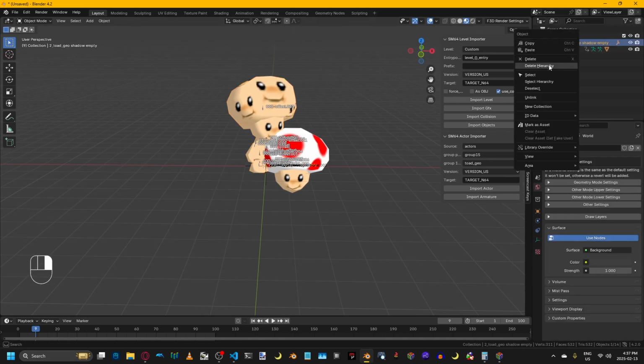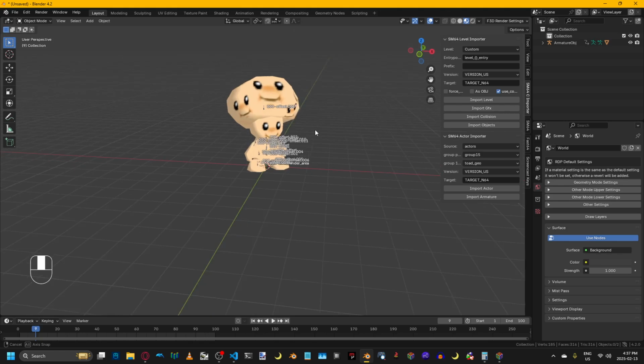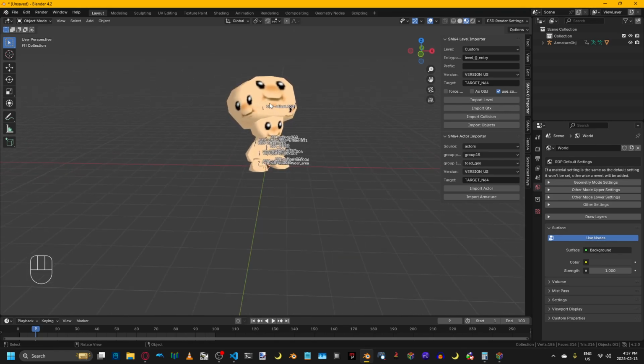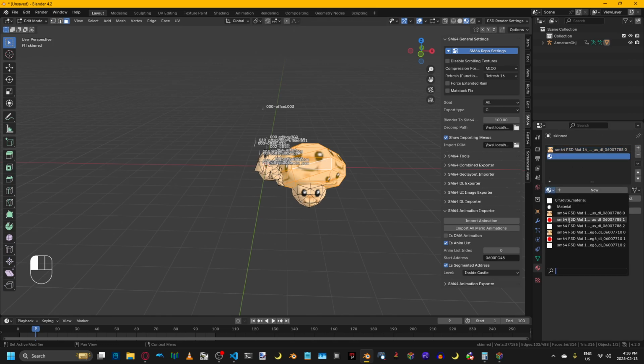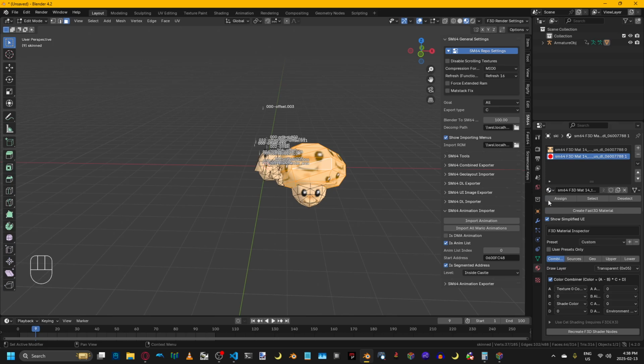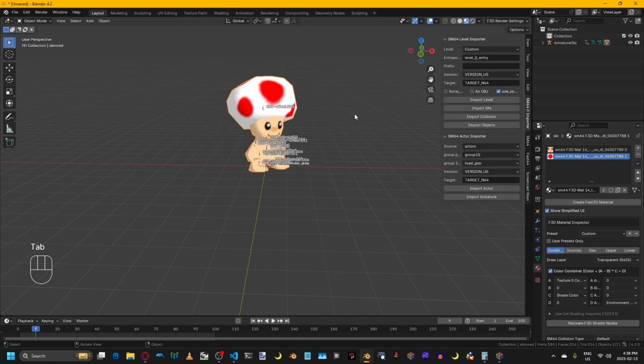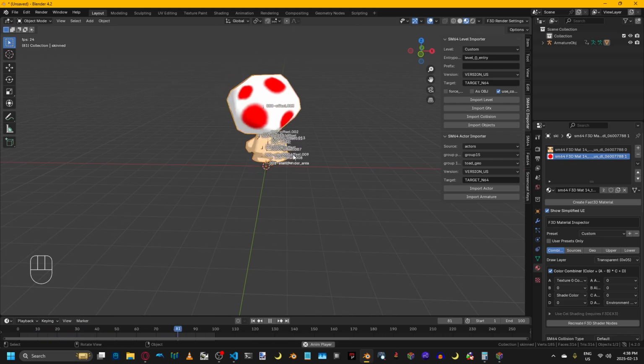I'm going to go ahead and delete this one now. And now I can also go in, hit tab. Now the UVs are correct, so if I go ahead and select this face, hit L to select the linked faces, I can go ahead and add another material. And I'll use the toad head material that was generated, and I will assign it. And now we have the head texture applied as well. Hitting tab again, we go back into object mode, and now we can see our naked toad.